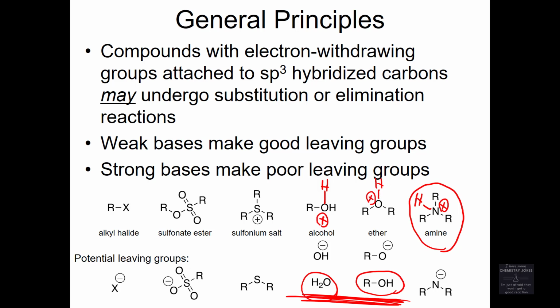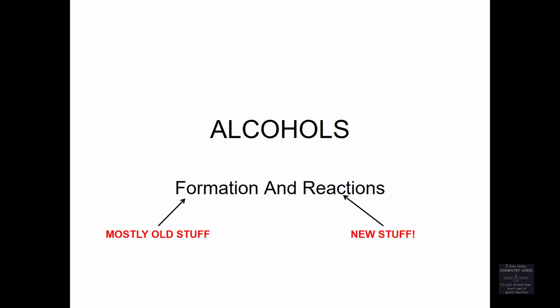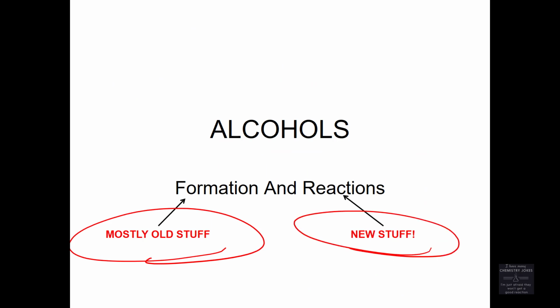That was a very brief, quick recap of SN1, SN2, E1, and E2 as it applies to alkyl halides. And this is a preview of what's to come next. We will start with reactions of alcohols, remind you of old reactions to make alcohols, and tell you about new things to do with alcohols. Coming soon.